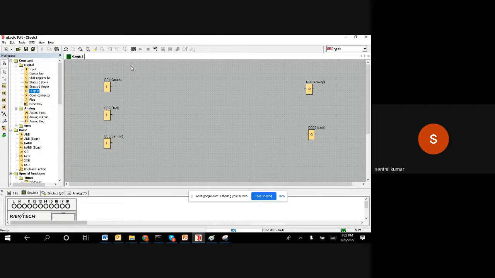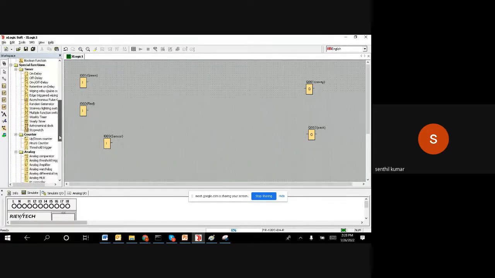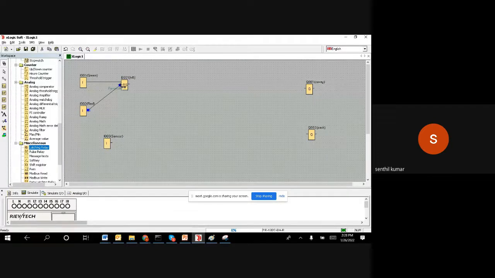Now, what I'm thinking initially is, when the green color is pushed, we want to start the process. When red is pushed, we want to stop the process, right? That is what we were told. To implement this, I will take a set-reset flip-flop. There are a lot of ways to implement this, but I will choose my own way. When I click the push button, the process can start.